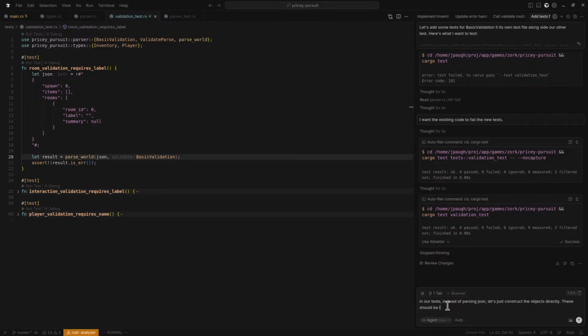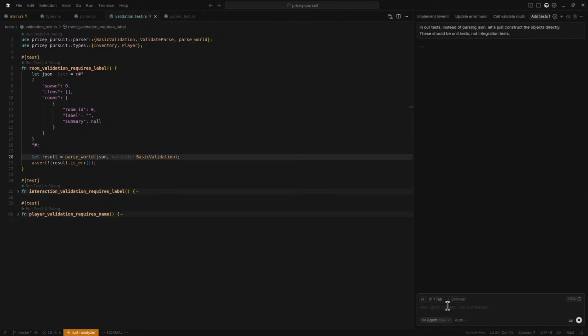These should be unit tests, not integration tests. We don't need to parse for these tests, right? Although, to be honest with you, that's a pretty good substitute for mocking. Although mocking's built in, like we can check.